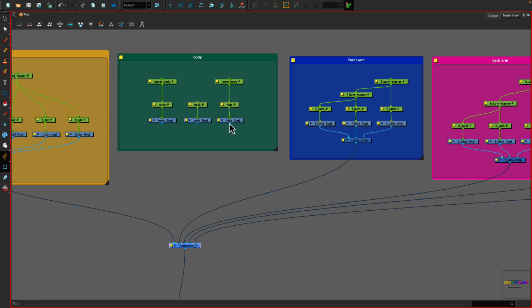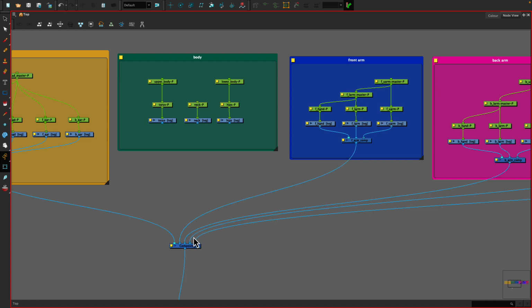I want the hip. And so let's see, that's arm. These two are arms, these two are legs. If I click on one here, so this is now going from my leg.